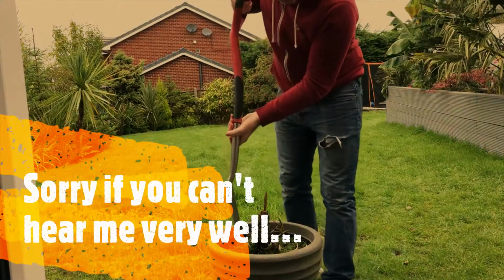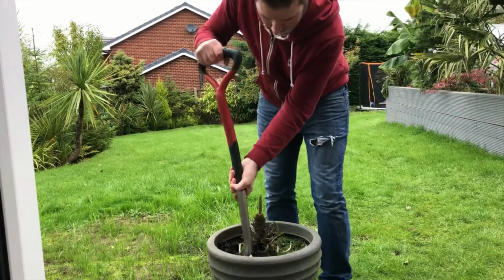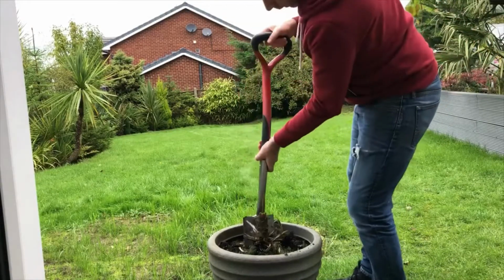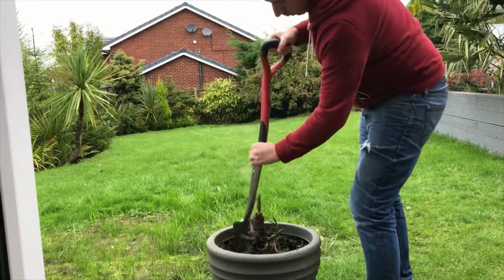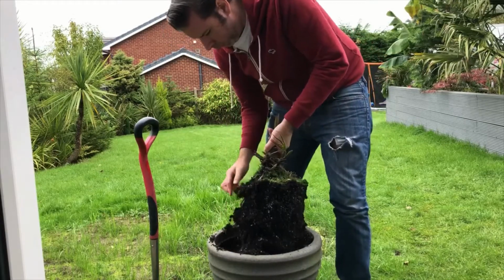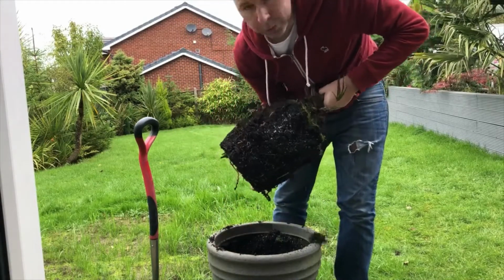Okay, so I'm simply going to dig it out with a spade. I think that the roots won't have established very well. I only potted it up earlier this year. There we go, as I expected, came out really easy. You can still see the shape it was in its previous pot as well.